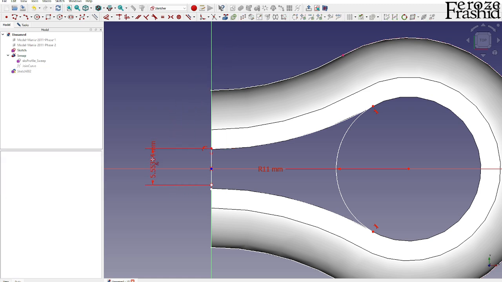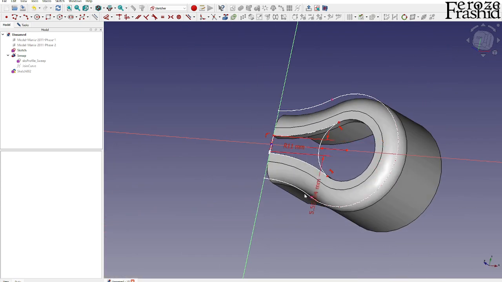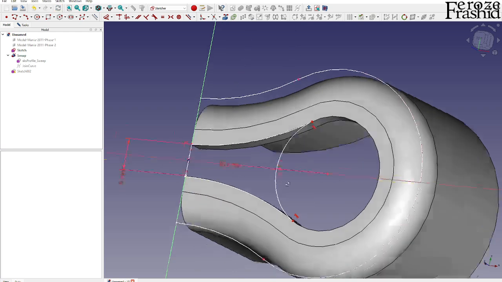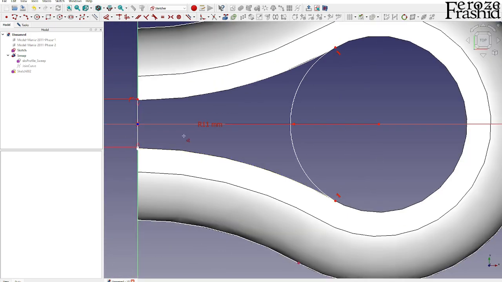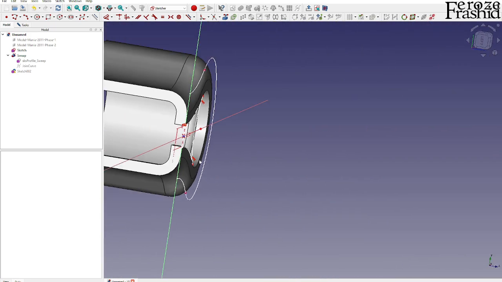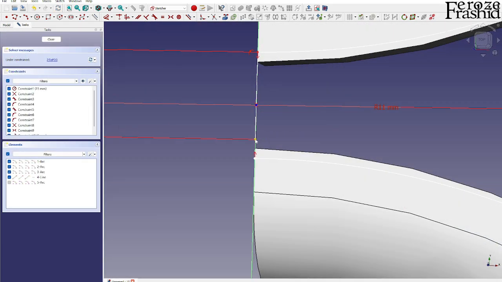So it says 5.5. Let's go ahead and make it 6. So here 6, and that kind of overlaps with this object, and that's all we are looking for.